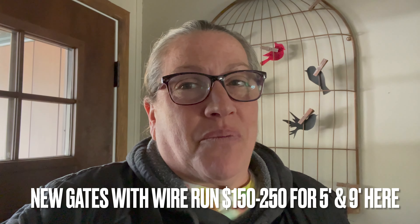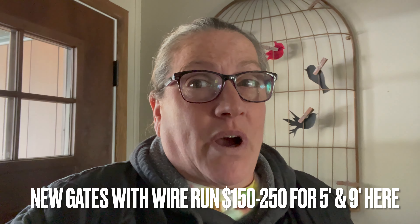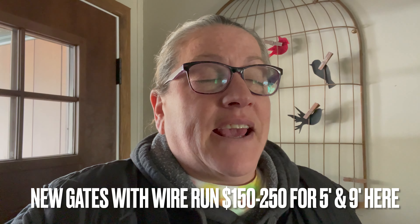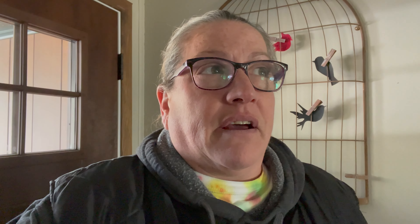There you have it — our auction deals for the day. The gates were a really great price at $22.50 for a five-foot and a nine-foot wire-filled steel tubular ranch gates. The power washer that Ryan bought was $70. They said the pump doesn't work — they're not always correct — but what he suspects happened is they left the tank full and it froze. Even if he has to buy a new tank at $50, it's still a good deal.